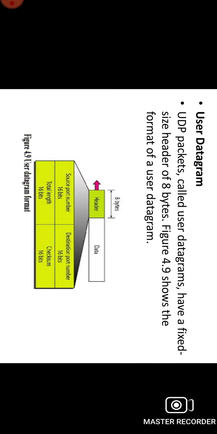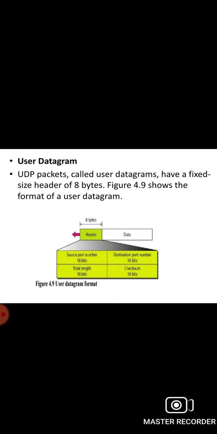The data length in the UDP user datagram is actually not necessary. A user datagram is encapsulated in an IP datagram. There is a field in the IP datagram that defines the total length. There is another field in the IP datagram that defines the length of the header. So, if we subtract the value of the second field from the first, we can deduce the length of the UDP datagram that is encapsulated in an IP datagram.